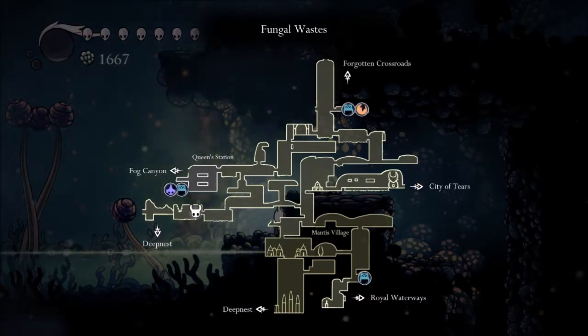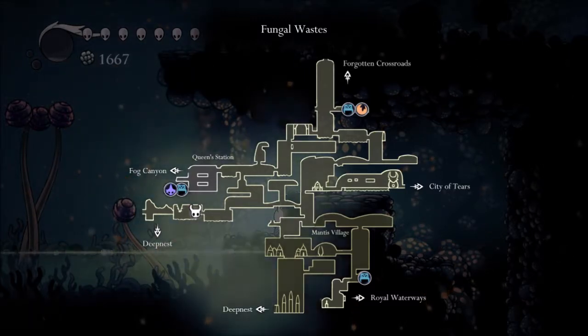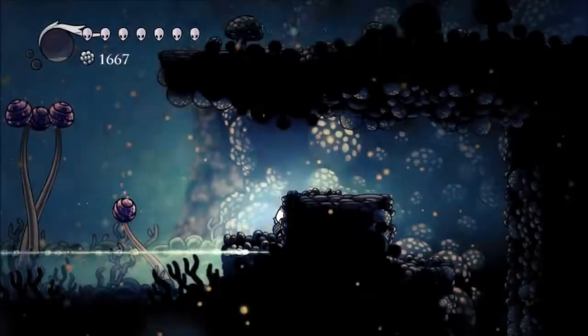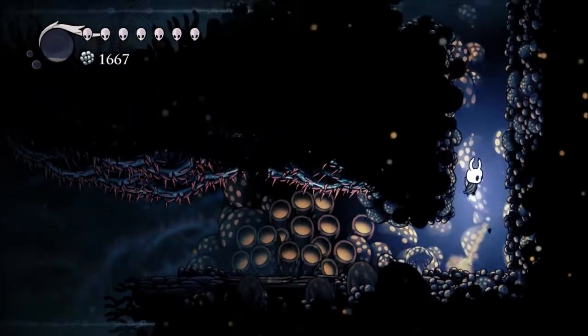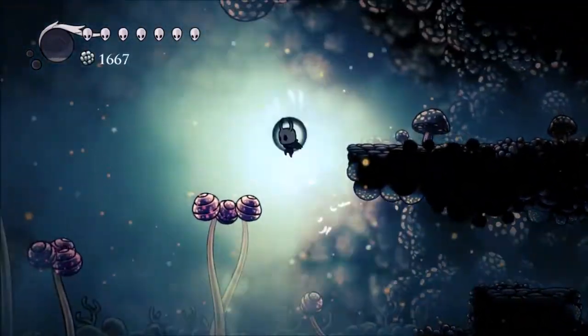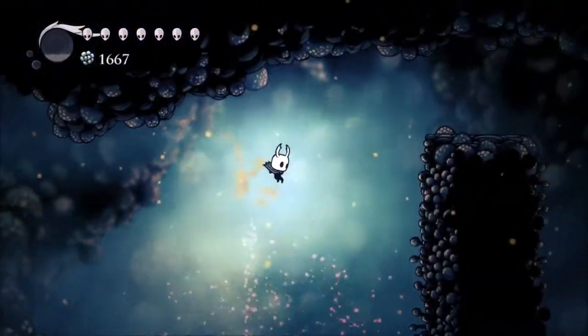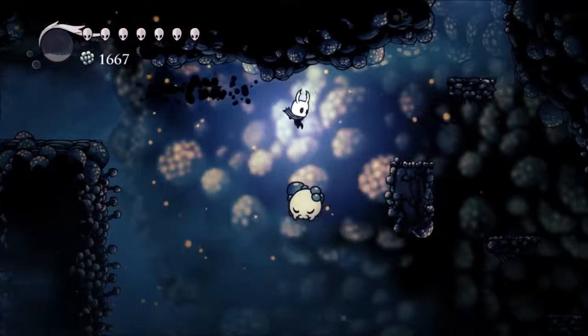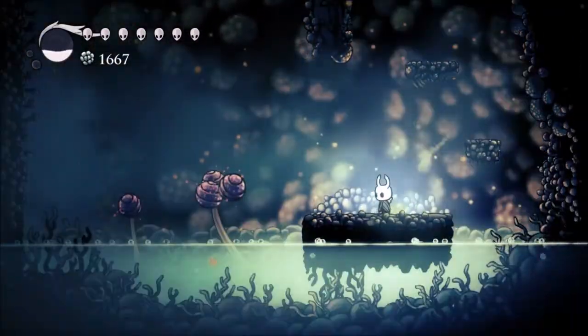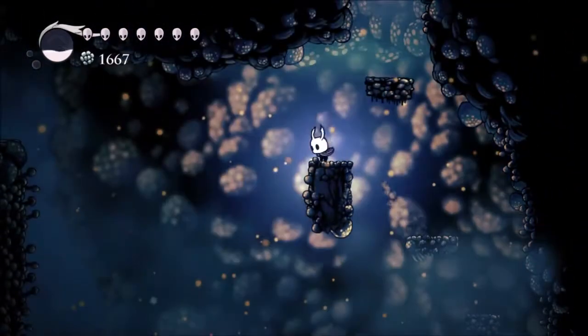So there's that one bit in Mantis Village that I can get to now, but the main things I want are in the upper part by the Forgotten Crossroads. Oh, maybe that part of Mantis Village is how you wrap around to the fragment. That's kind of all I can think of at this point. Oh, it's so nice to be able to swim in acid. This is the nice thing about the acid. It is a glorified key, but it's still actually useful. It makes it a lot easier to explore older areas that are filled with acid like this.